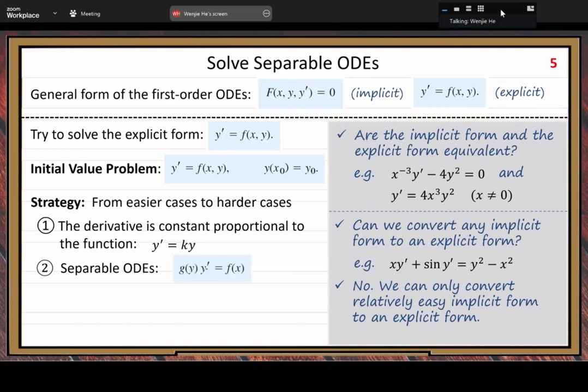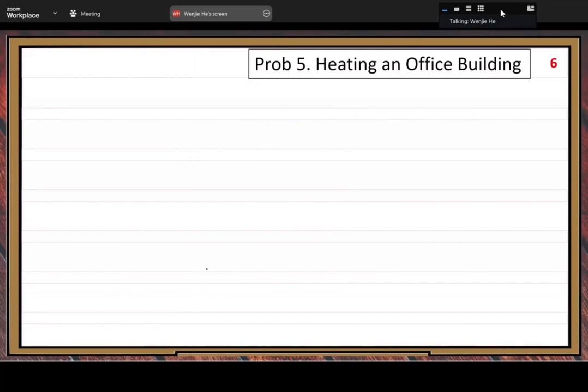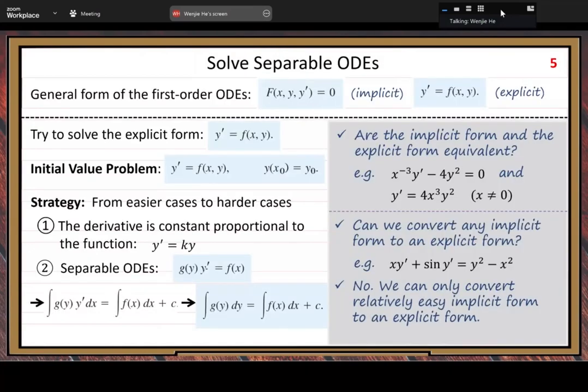So we have this kind of form. Separable: left hand side, only y functions, the expression only has y terms. Right hand side, another variable. So separable ODEs are another simple case we can solve. Take the integral on both sides. So that's what we are doing at this point.